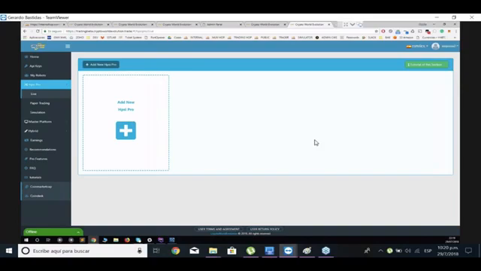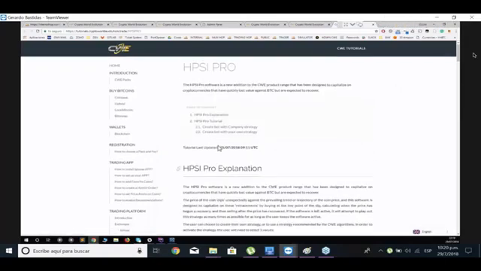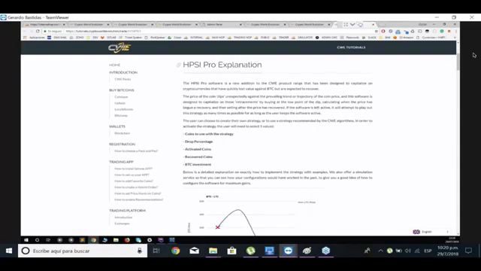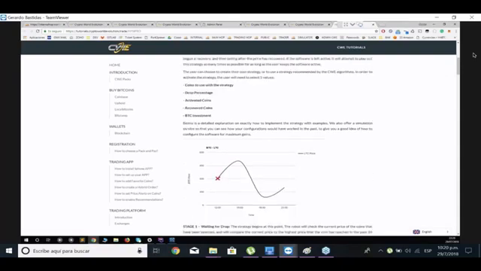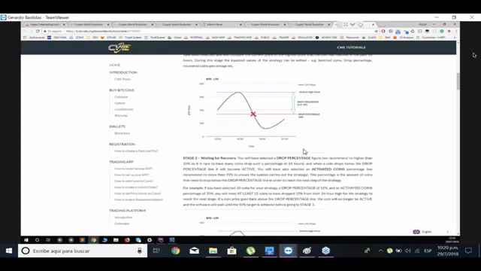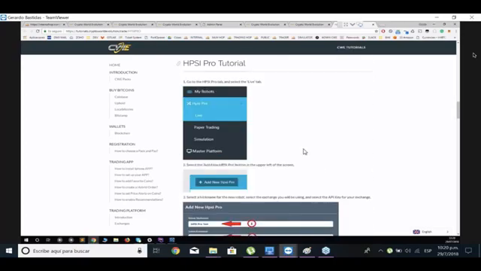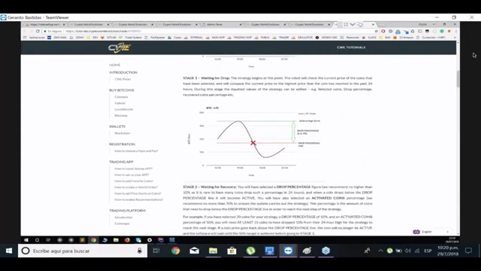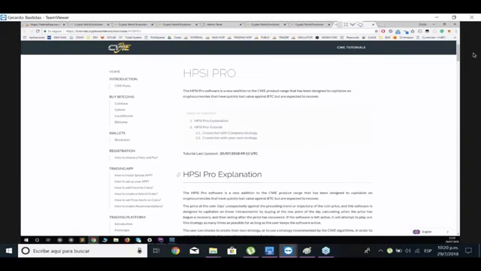I understand that this is more complex than what we had before. So we put a tutorial in here. You see, tutorial of this section. If you click it, it takes you to the tutorial website. You have a huge explanation. We try our best to explain how it works. You have graphs to understand how the buying process is done, and you have the tutorial on how to do it. So this is really important. If you have any questions, I can help you answer them right now.